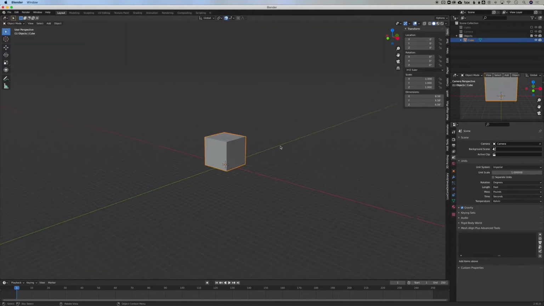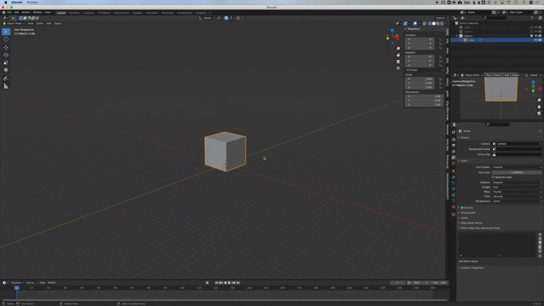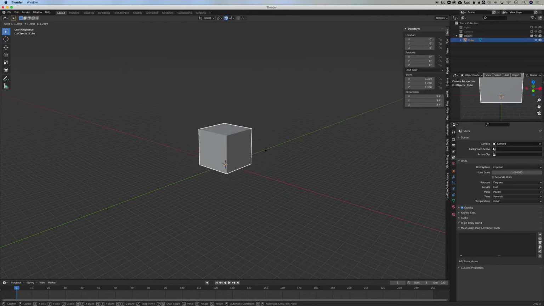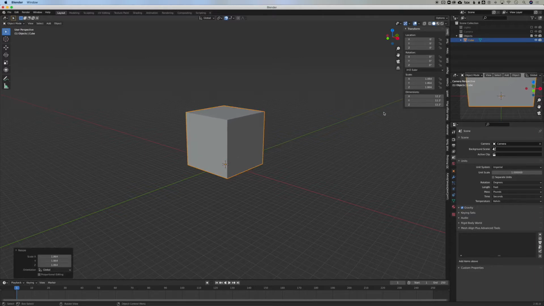In this case, I'm going to scale this with the keyboard. So I'll hit S for scale, and you can see it's growing from the bottom, which is good. I want to just grow the cube, and I'm watching the dimensions here until it is about 12 feet tall. And of course, you can also just go to this Z value in the dimensions and type 12. So now our room is 12 by 12 feet.